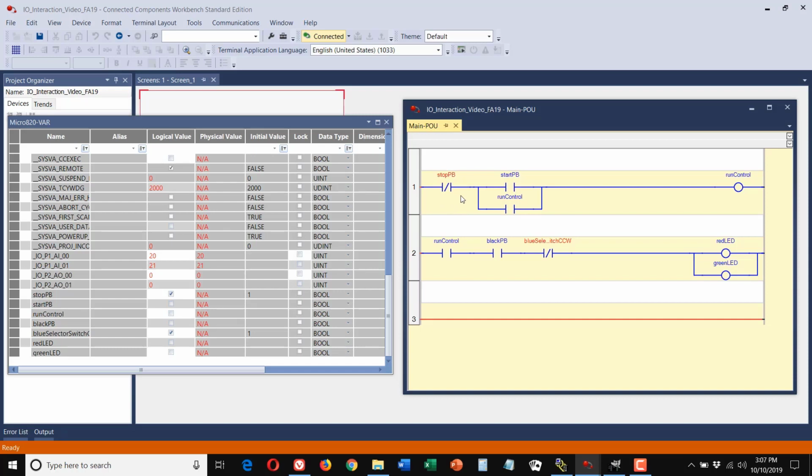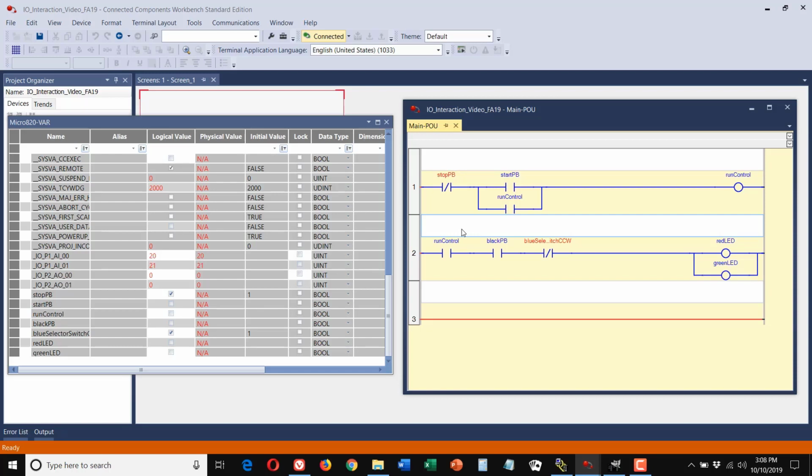But I have no power flow through this instruction. And that puzzled a lot of people. Wait a minute. The field device is closed. Why shouldn't the program instruction be closed?